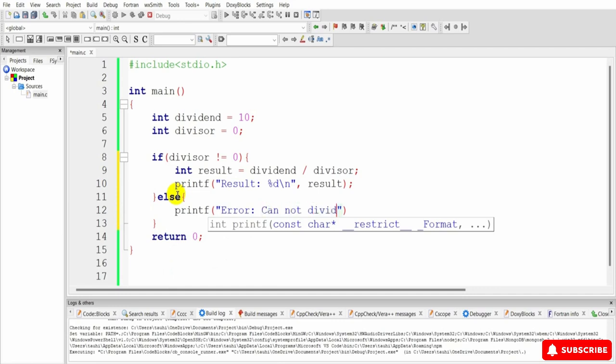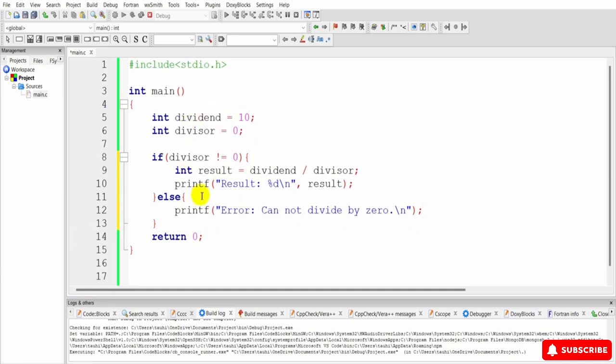So now the code is almost created, with return 0. I hope this program works perfectly.